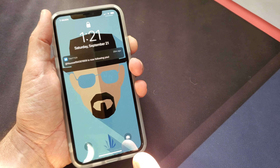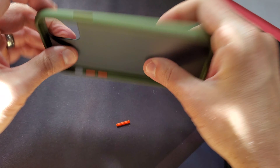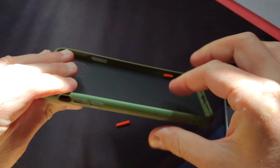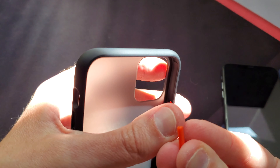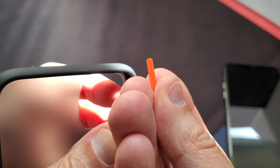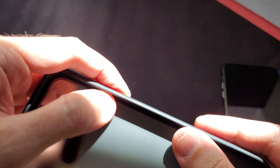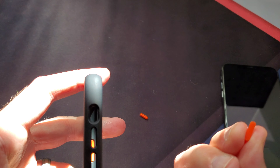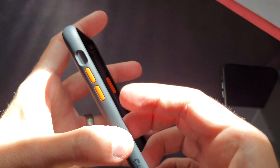So let's swap out some buttons and see what they look like. It's super easy to pop them out. I want to take out these orange ones — and that came out really easy. They just pop out, super simple. Let's see how easy it is to get them back in. So it's got these lines on it, so you probably want those to go on the inside. And there it is — that was easy. The volume buttons don't look to have lines but they have a thinner side you want to orient inward. The buttons were super simple to push in from the inside rather than the outside. Let's put the phone in now.